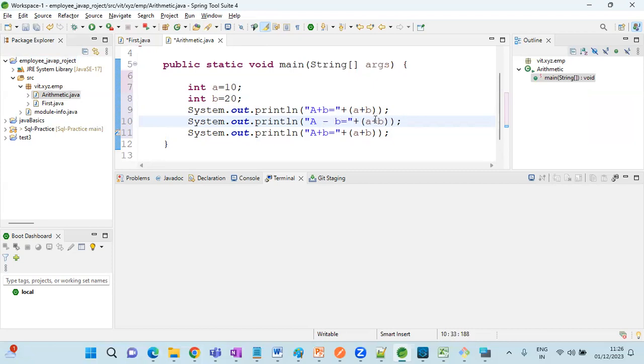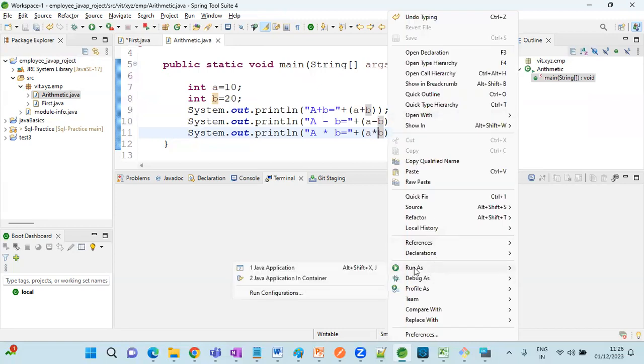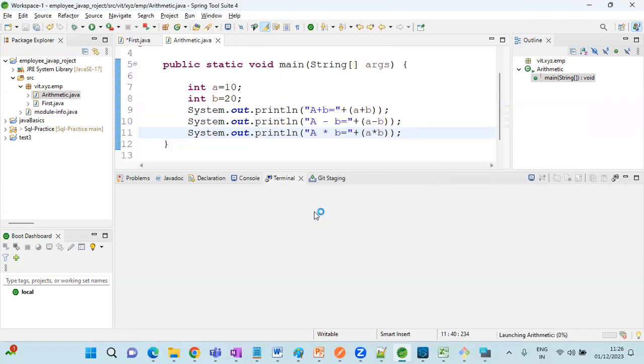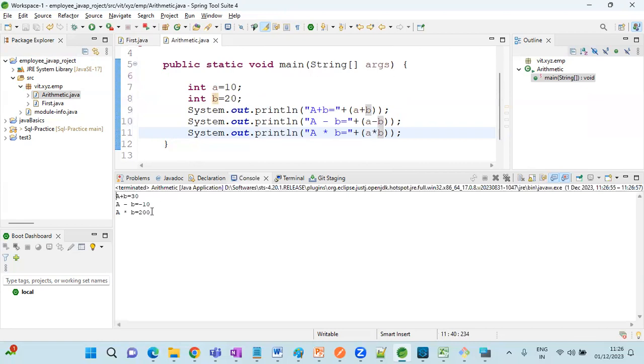A minus B. Just assume you have added one more file. If you want to test, you can test it here. Run, go to Java application. See, A plus B equal to 30, A minus B equal to 10, A into B is equal to 200.